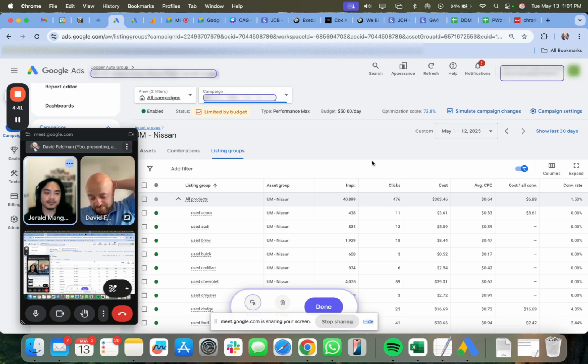Okay. So yeah, this just in VLA strategy. Even when you brand exclude, even when you display exclude, even when you do all the right things, it still could buy on search. PMAX is just becoming a wild beast. You got to be careful on how you set it up.